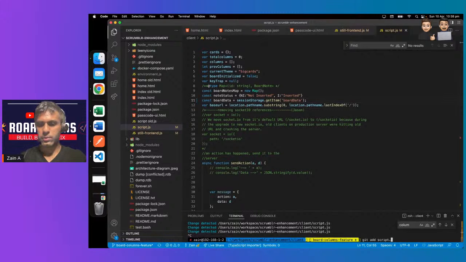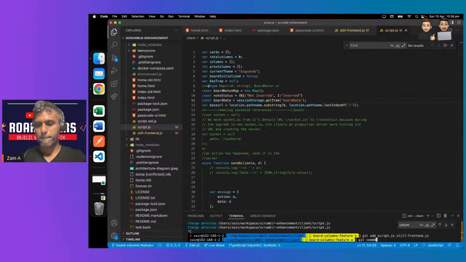Add script.js and front end, Node.js. Map columns to the UI.